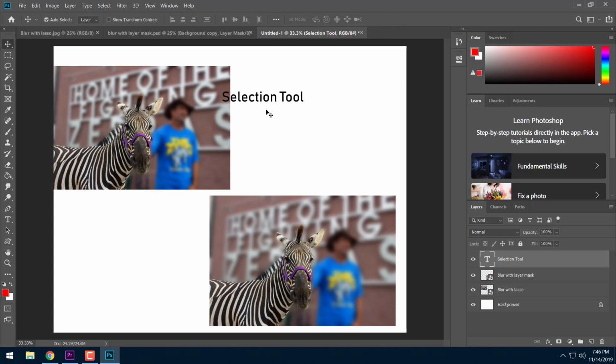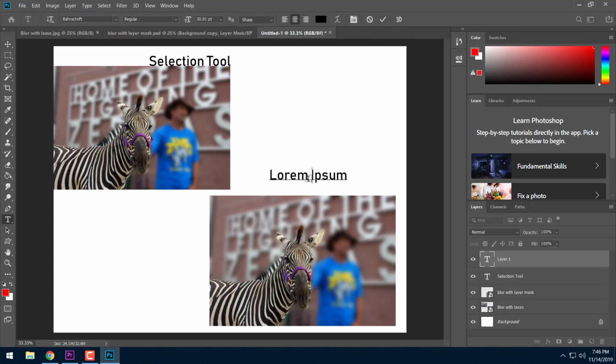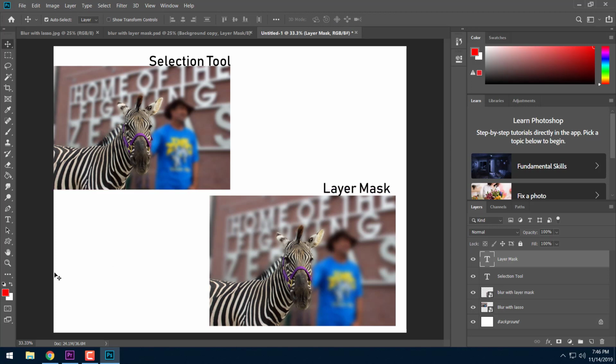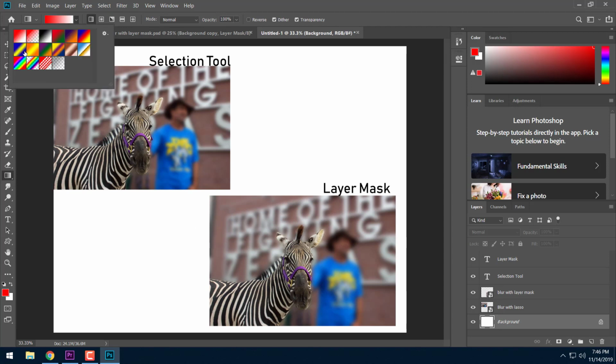All right. And this one over here was the layer mask. All right, and then I could also put a background in here if we wanted to. All right. Blue and gold.